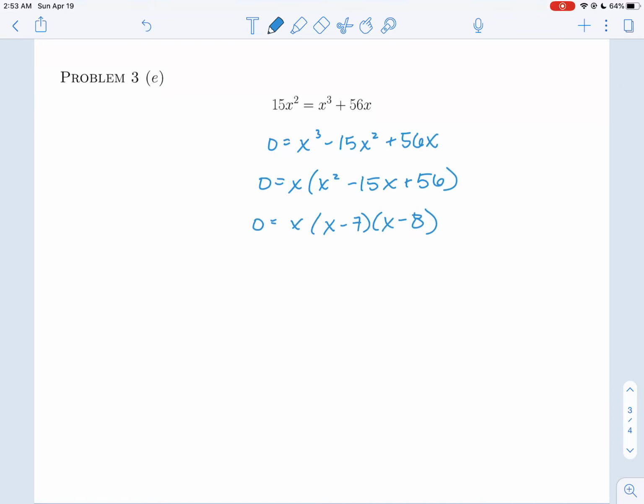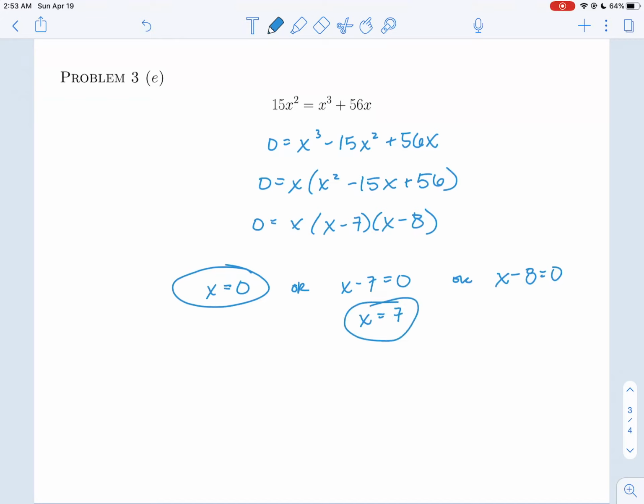Okay, now again with that zero product property, any of these three things, right? Now we have truly a product of these three things. You have to separate them all this time. That x minus 7, and that x minus 8. I can have any of them equal to 0. So I have an x equal to 0, x minus 7 equal to 0, or I can have x minus 8 equal to 0. And that's going to give me 3 solutions, right? That x equals 0 is one of my solutions. This middle one here I'll solve to x equals 7. It's another one of my solutions. This one on the right, that x minus 8, that'll give me x equals 8. That's my third solution.